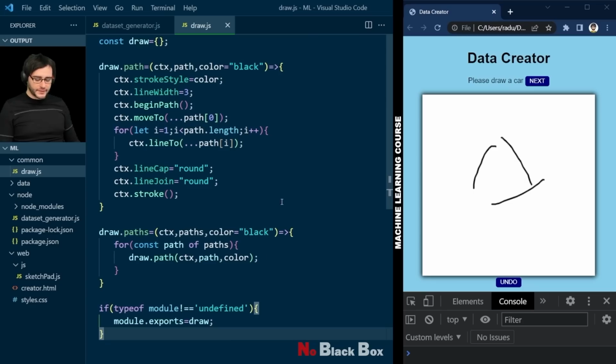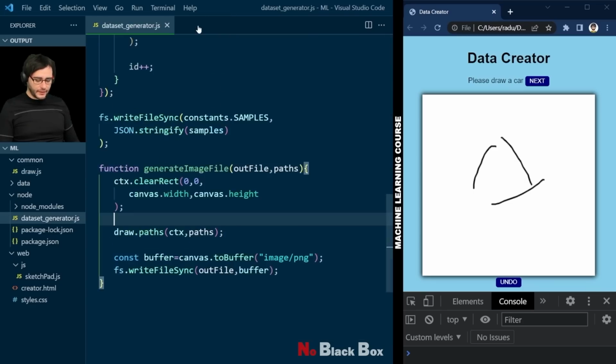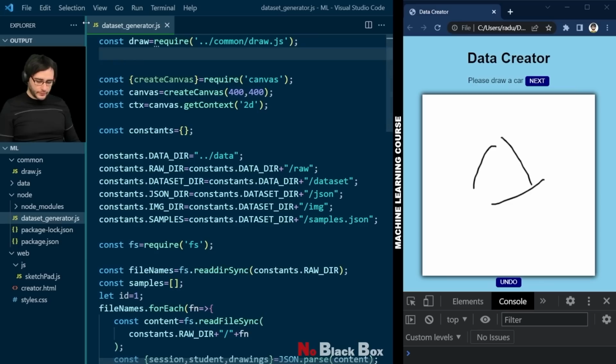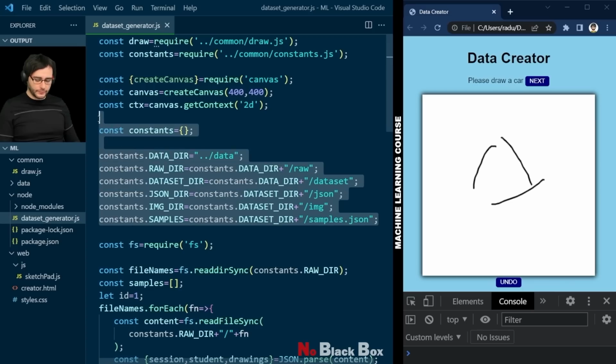We'll be using this kind of structure throughout the course. Let's apply the same on the constants right here. We're going to separate them in another file. I will require the file here. It will be constants.js, and we will take out the constants here like so. And now I'm going to cut all this code from here.